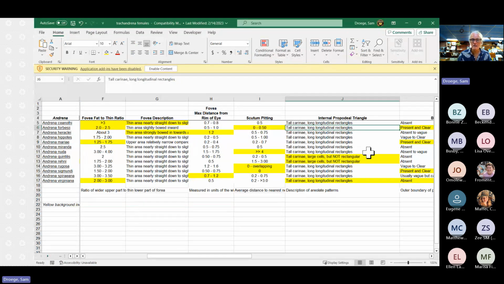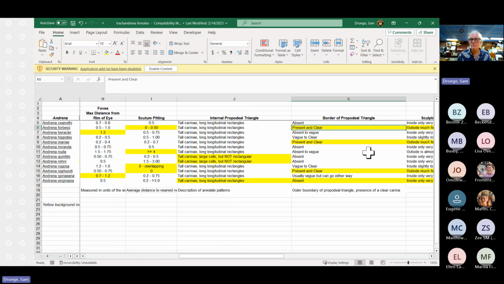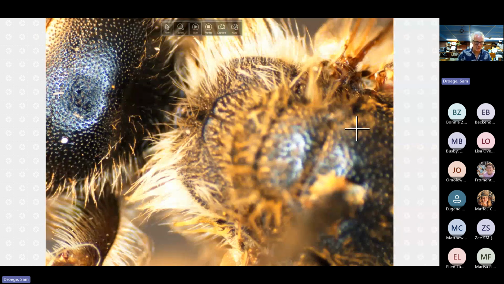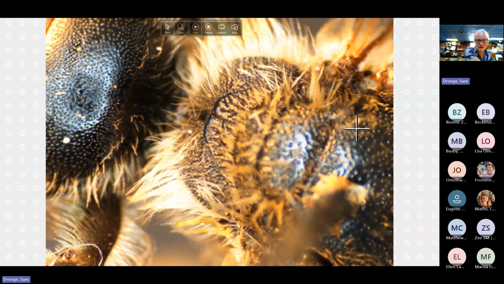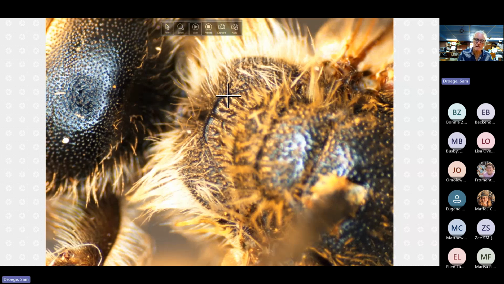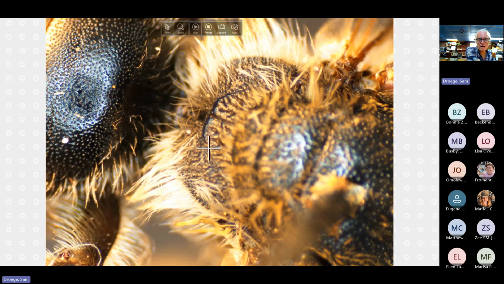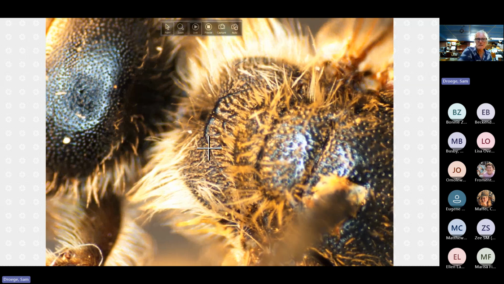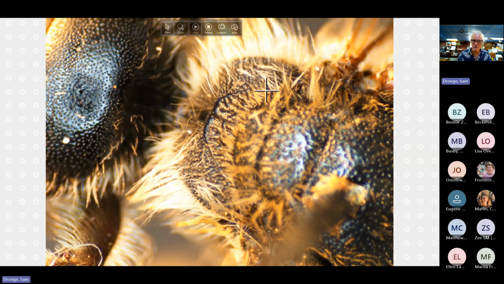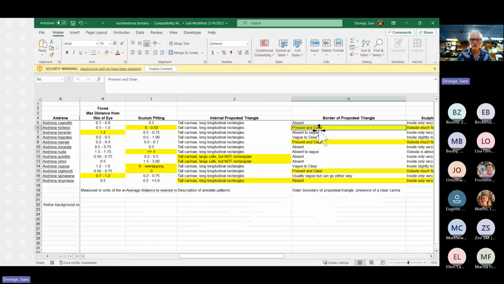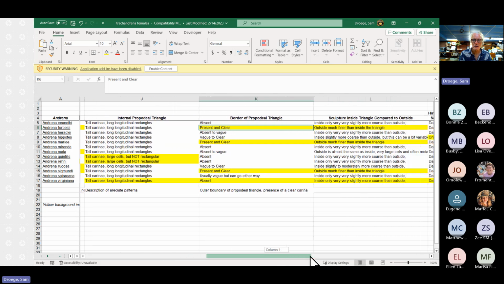All right, if we go back here, we can look at the borders of the propodeal triangle. Note this is in yellow, so this is a good one, you want to see this character if you're going to make a definition of this being Forbesii. Here's the border between the outside and the inside, and we can see that it is nicely defined by a raised line. So there's no ambiguity: this is the inside of the triangle, that's the outside. There's a line dividing both. So present and very clear. We saw that, yay.